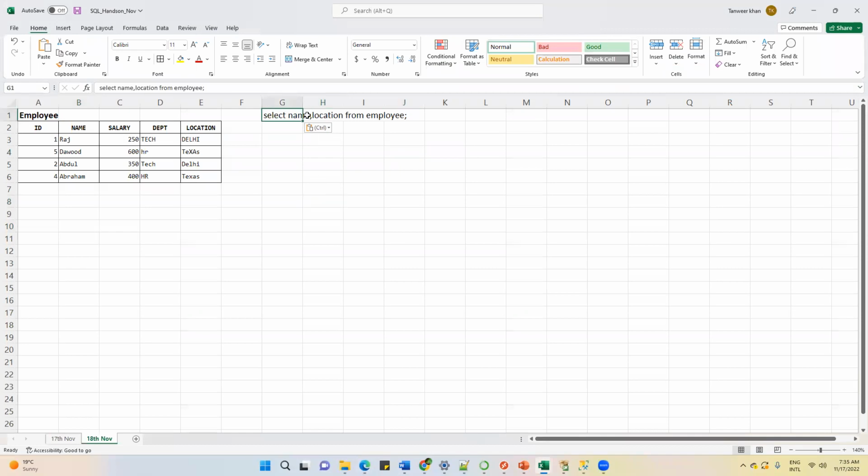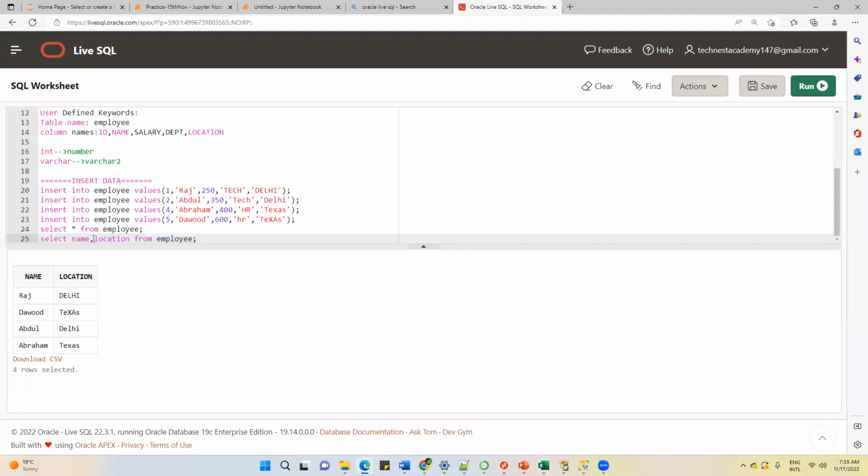First of all, in your engine a lot of things happen. I will tell you the simple, very high level version of what exactly goes on internally. First of all, your SQL engine will check whether the syntax is correct or not. Syntax in the sense, suppose I forgot to write the comma here. I missed the comma, and I'm executing it.